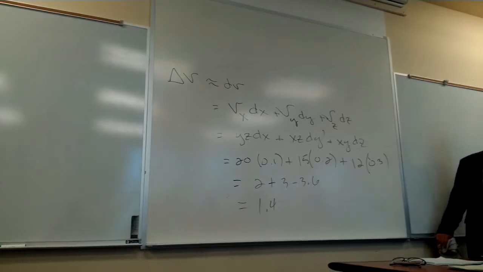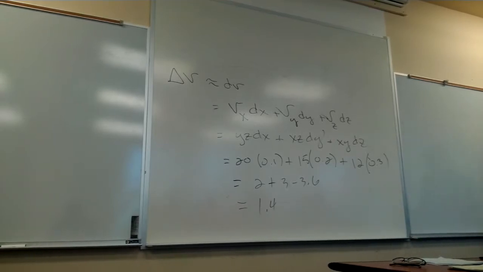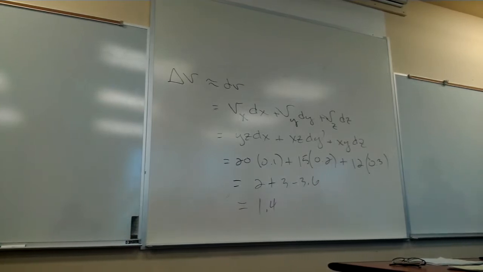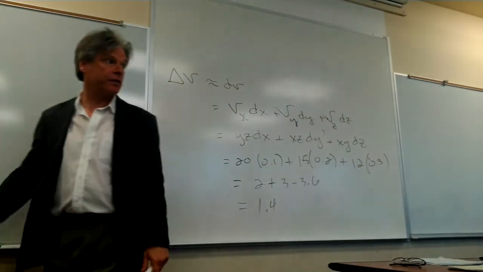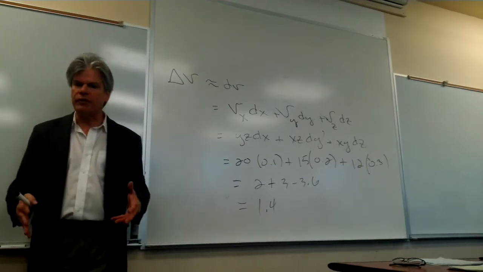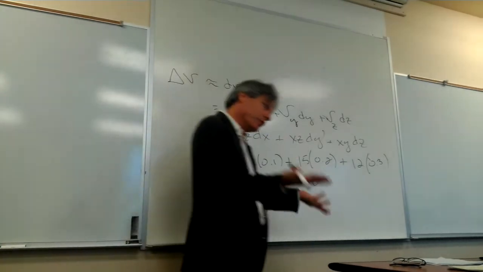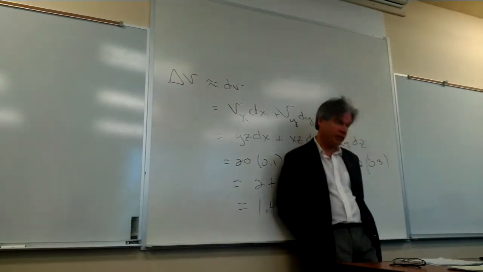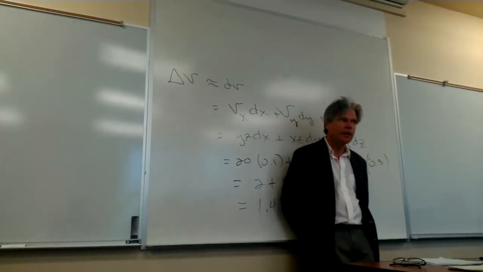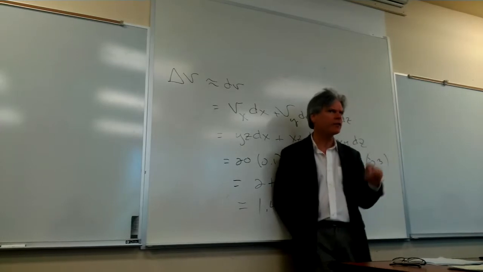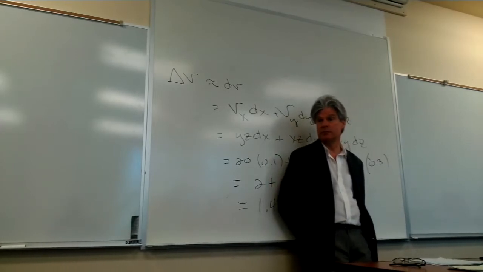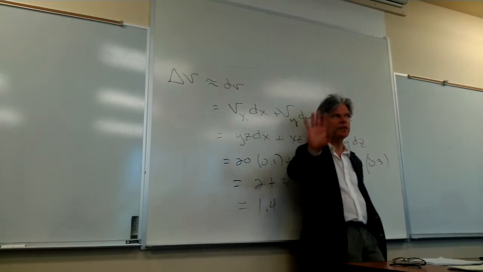Change in volume, corresponding change in volume. It's an approximation for the corresponding change in volume. This is not a related rates issue. I was simply trying to approximate the actual change in the volume when x, y, and z changed in these fashions. I was not interpreting the volume as some quantity changing over time. What's the approximate corresponding change in volume? I really did not differentiate implicitly at all. I was simply using a total differential to approximate the changes.